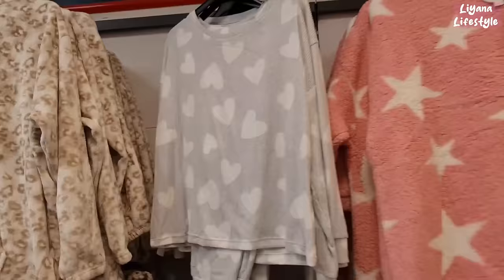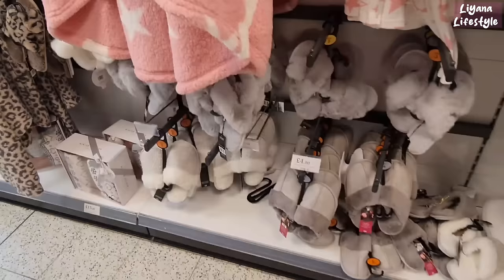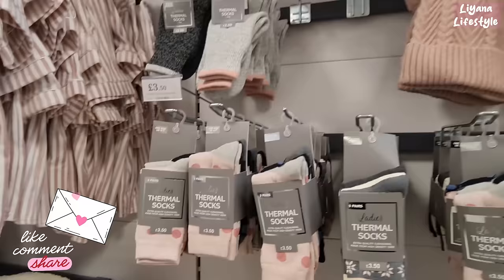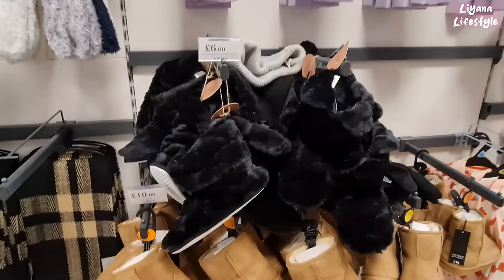Lots of new clothing in — nice and cozy. Look at that winter warmer for £15. I love this one. I've got one similar from the ASDA sale. My sister got me these slippers for £4, which is such a good price. I've just got some from Matalan, which was £6. These are also really good — I'm thinking of grabbing another one. I've probably got five different packs now. They keep going missing but they're such a good price at £3.50 and they keep you so warm.